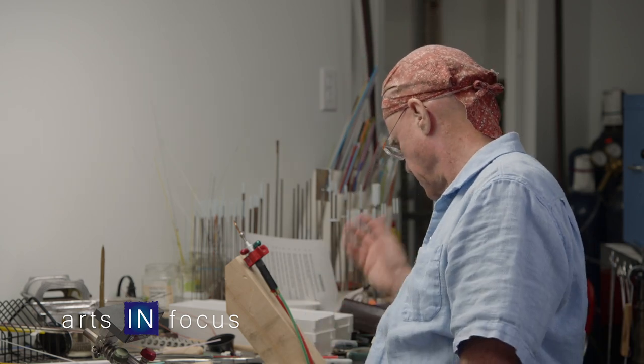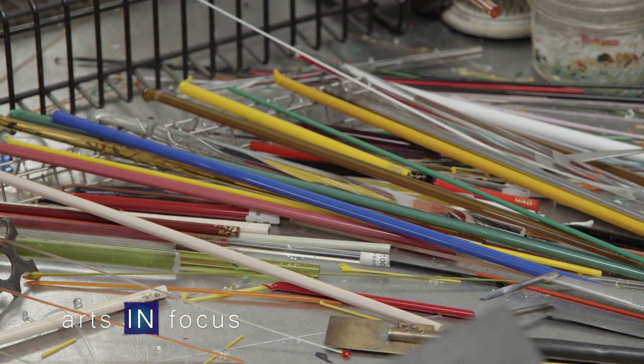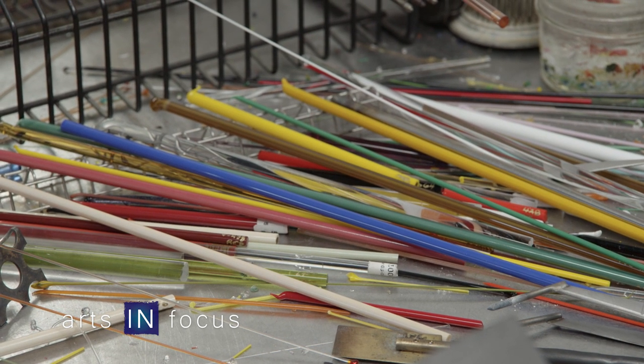And I've been wanting to start doing some fuming, so I take some gold or silver. I have a piece right there. I had a piece of silver there. And put that in the flame so it vaporizes and deposits on the glass and you can get colors out of that. Some of the red and pink glass actually has gold in the glass. So it's a very interesting process. There's a lot to learn, not only about physically doing the work, but also about what's going to happen to the glass when you heat it.